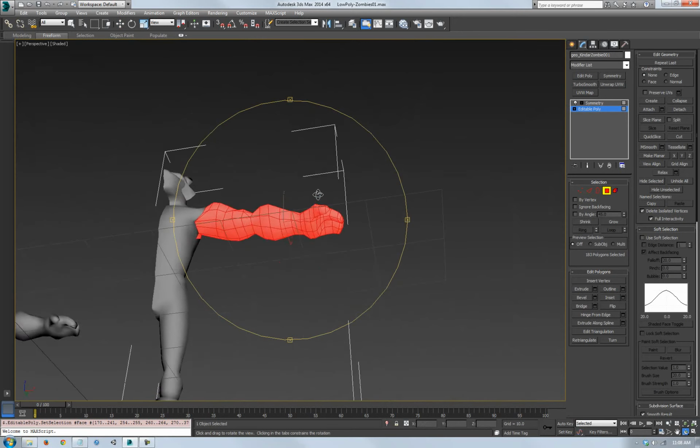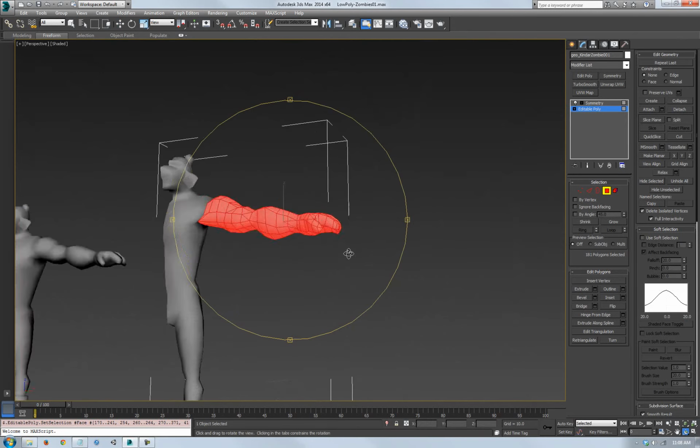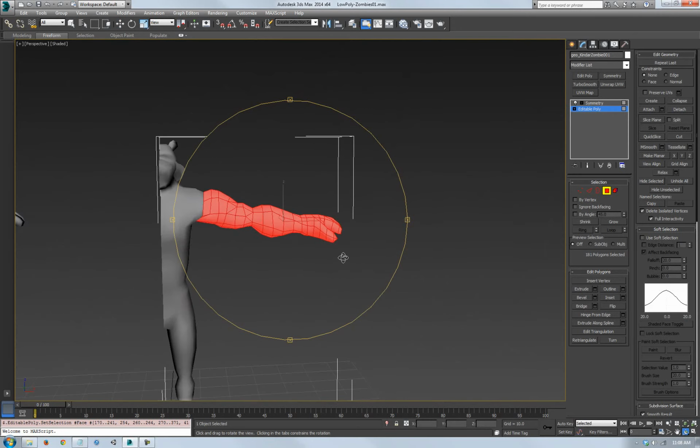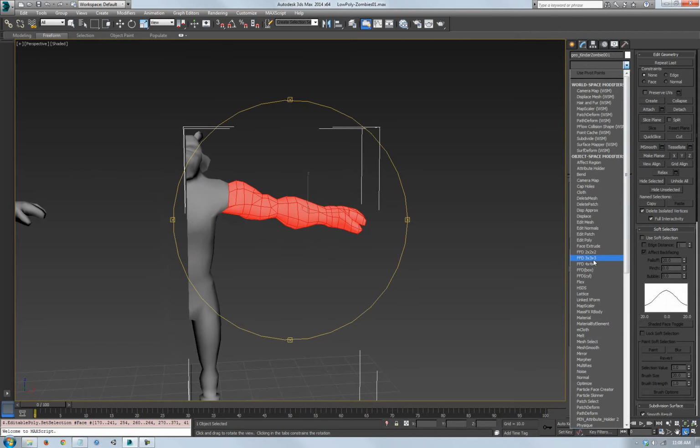So pretty much this is where you're going to want to be experienced as an actual modeler, because this is not going to be something that you're going to be able to just pick up and do if you don't understand the fundamentals of 3D modeling. So this is a good tool to know, but it's not going to make you the greatest modeler in the world. This is just going to hopefully shave off some time.